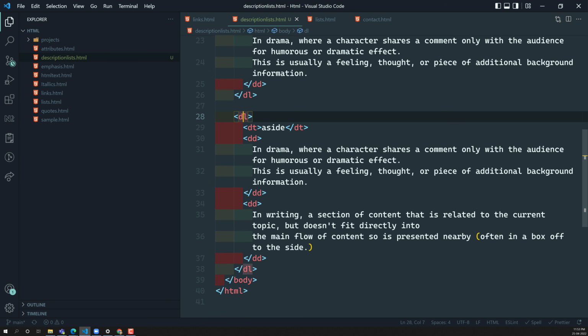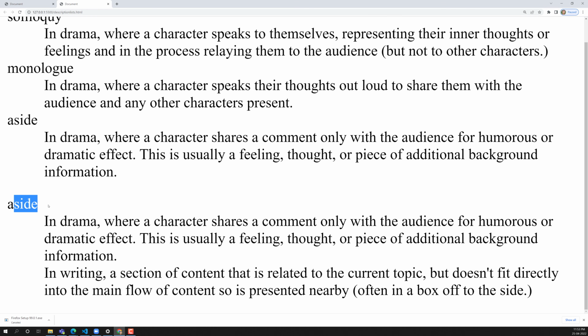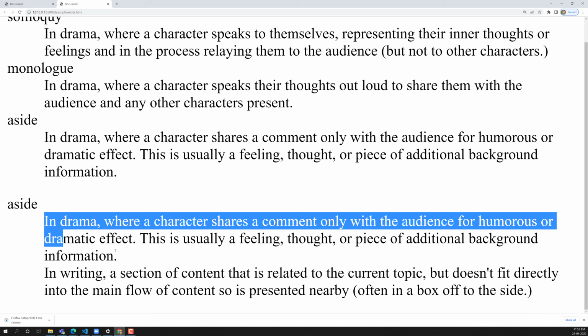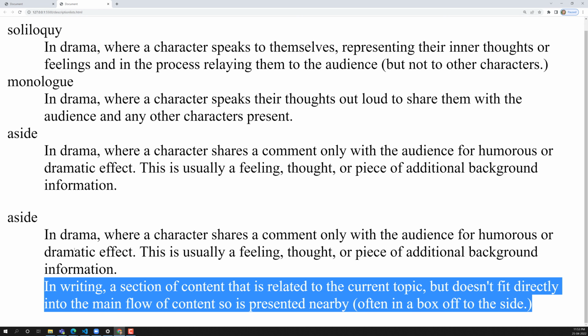Here we have a DL description list and a DT aside, and we have two description definitions for one description term. Let's see the output, how it will look. See, for this description term, you have two definitions. This is how you can use multiple descriptions for one term.